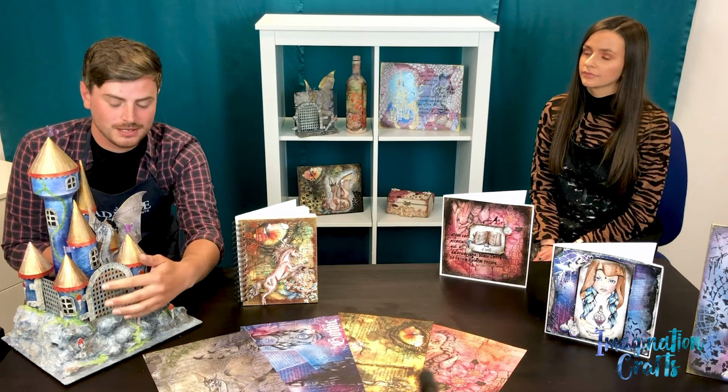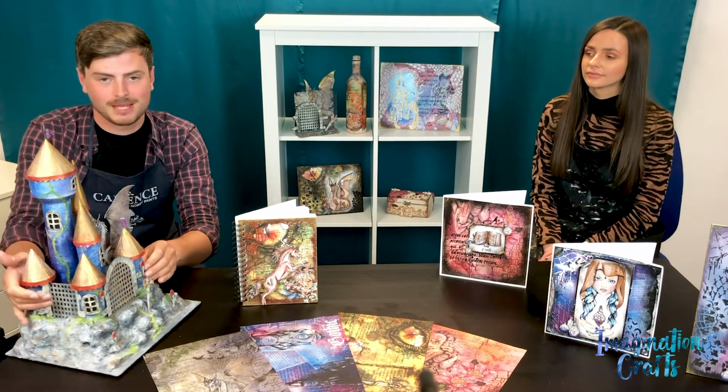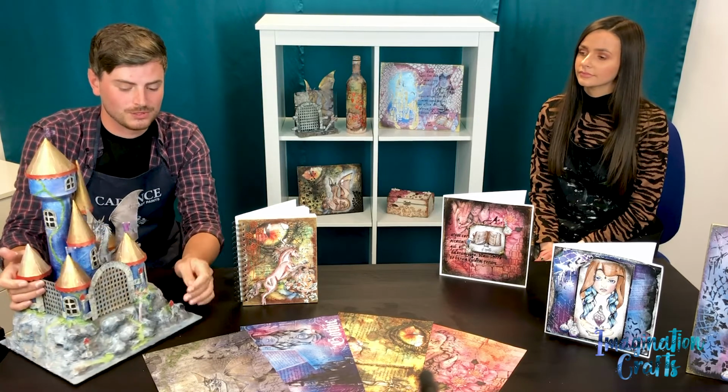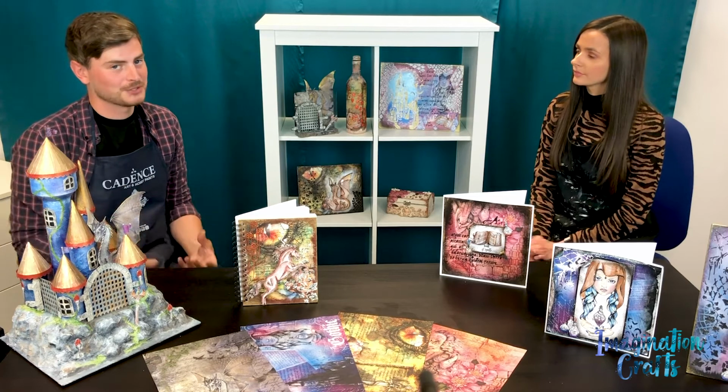I used the entrance here with the die using structure paste to give a textured surface. I've used the mesh from the die on the walls, and I've used all of the torches here to give flames all around the castle. And that's something I really enjoyed doing.